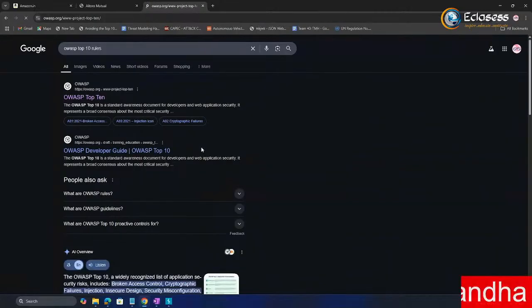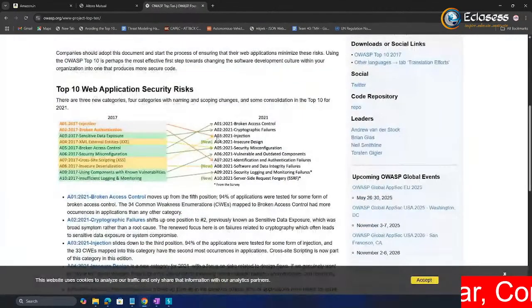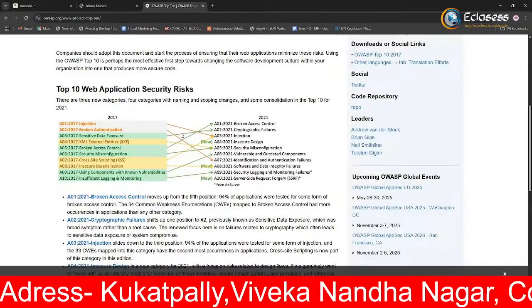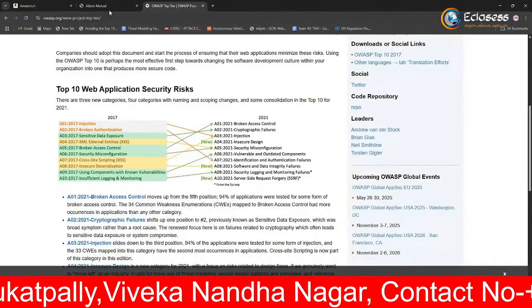Who releases these OWASP Top 10 rules, and why do we find these vulnerabilities? We need to know.